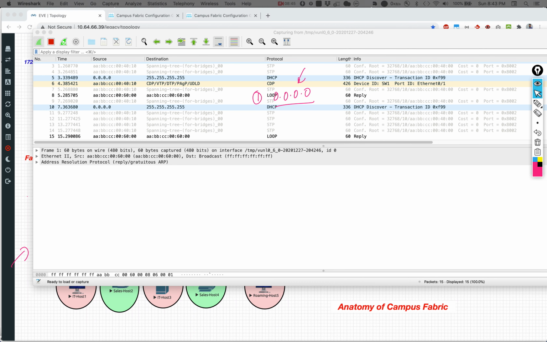All right, so I pulled out one more capture because I was earlier capturing it over here, right? So yeah, you would basically see all the encapsulated stuff over there. So I pulled out a capture here from the host directly, and you can see the discover packet very nicely here. You can see the source address is 0.0.0.0, right? Which is very much in line with what I was telling.